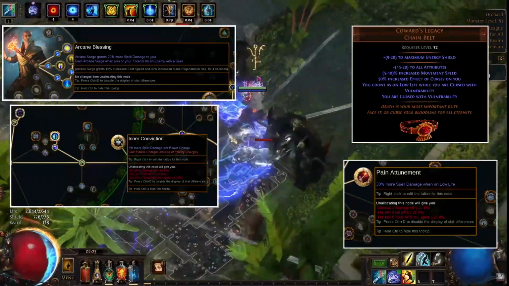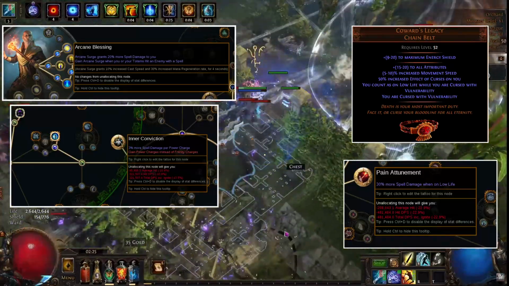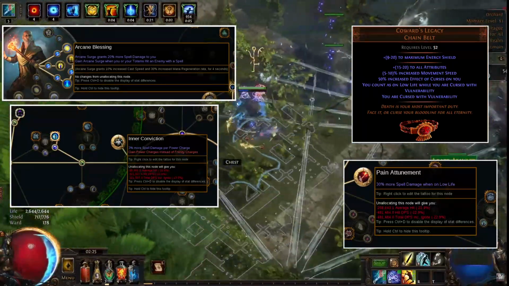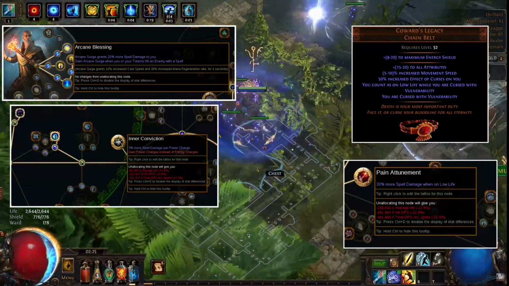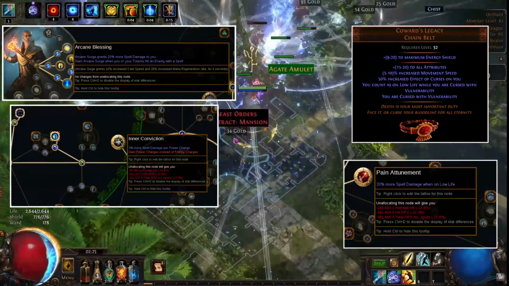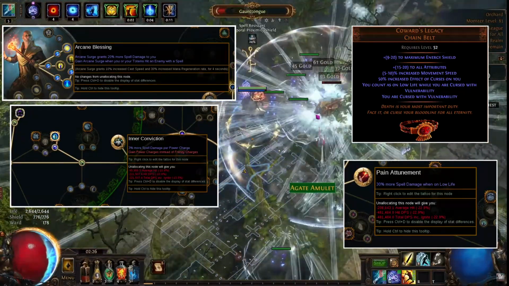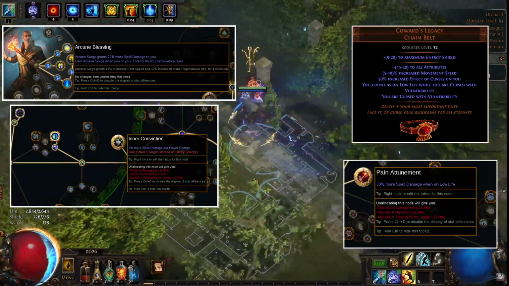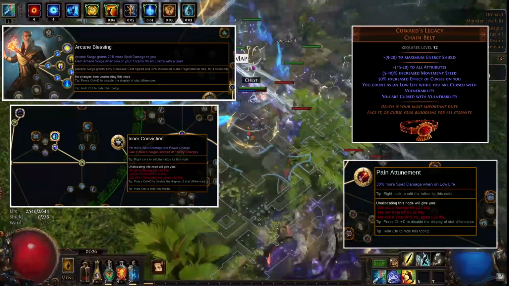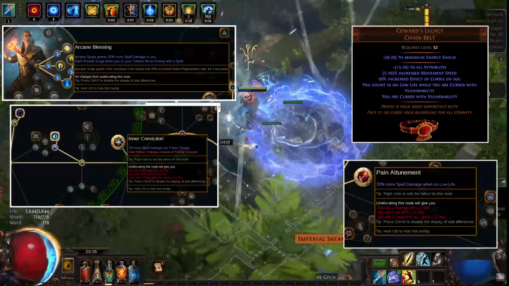Next we have spell damage scaling. We gain significant spell damage from Arcane Surge, which we get via Ascendancy, and we can further scale its effect through our passive tree as well. Coward's Legacy and Pain Attunement keep us in low life and give us more damage. Then we have a Militant's Faith jewel with the Dominus variant, which gives us Inner Conviction, and this adds 3% more spell damage per power charge.